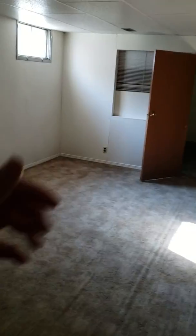We're just going to frame in the vents. We're going to frame in these posts. We are going to drywall all the exterior walls, and we're going to put pot lights in. I'm not sure how many. That's up to the electrician. But this room is going to stay where it is. We're not going to redo this wall or nothing. We'll just put a nice new door in here.